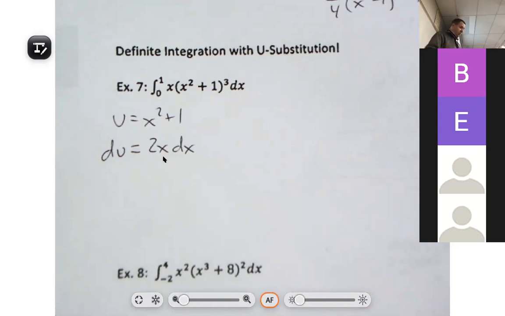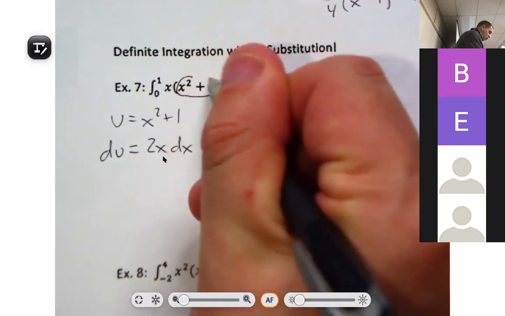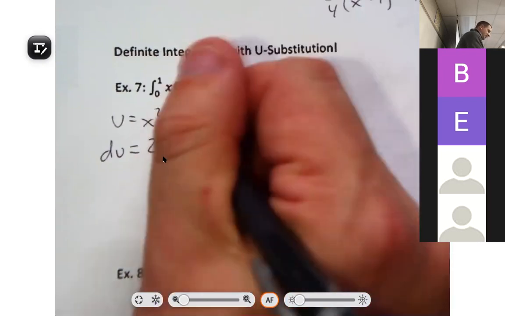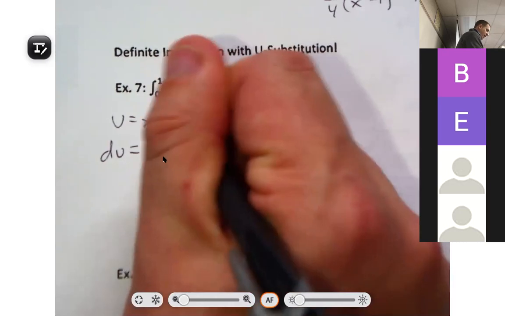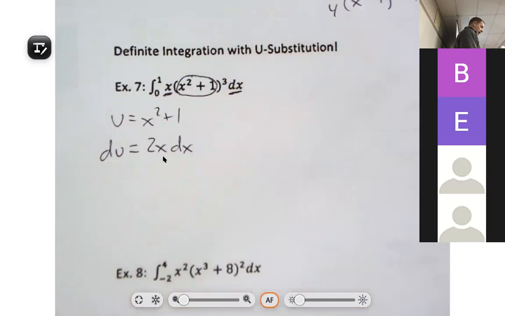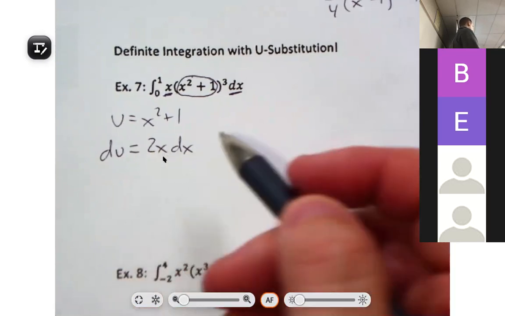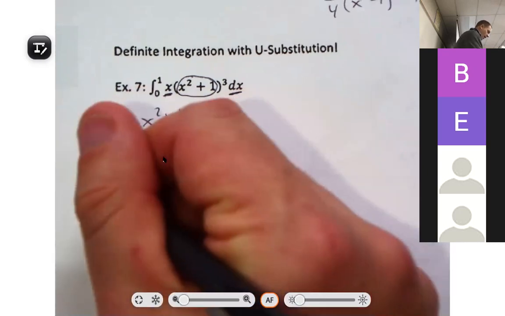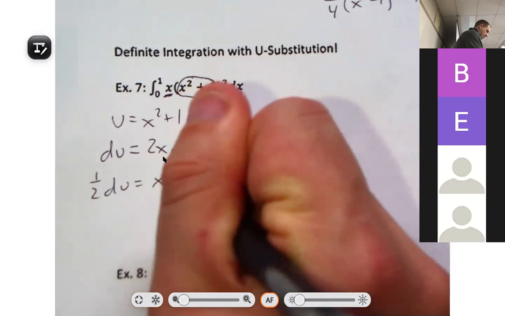And Brooke, maybe this will help. So this right here is u. So now that's u cubed. And I'm also trying to replace the other stuff with x's. So x dx. I'm trying to get rid of x dx. And I look at my line right here, and I don't have x dx. I have 2x dx. That means I got to divide by 2. I got to move the 2 over. So this would be 1/2 du equals x dx.